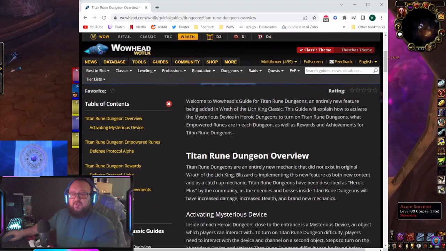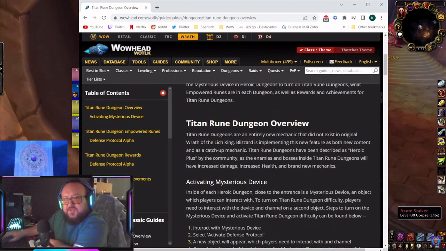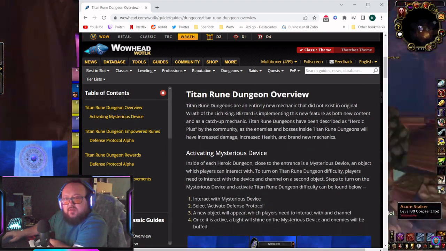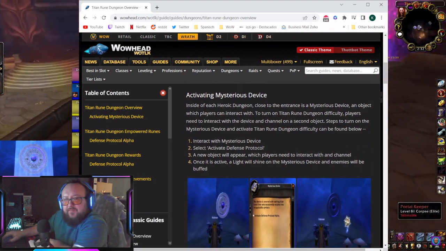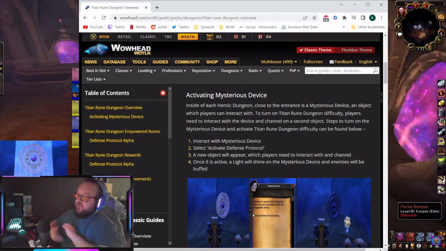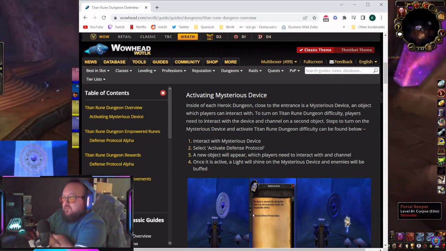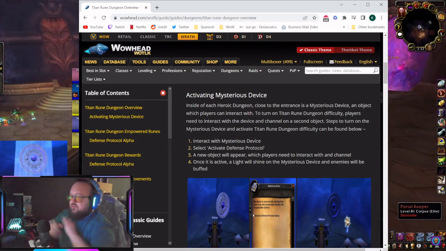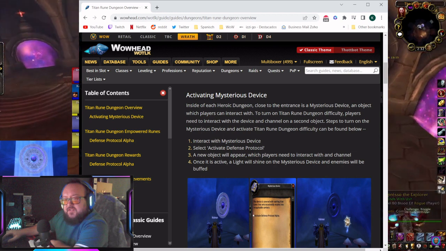I show it to you here. It's an article from Wowhead. As you can see here, Titan Rune Dungeons is a new mechanic. Inside of every dungeon, at the start of every dungeon, there is a device. All the 5 players have to press it, I think it's to channel something there, and that will activate the defense protocol.